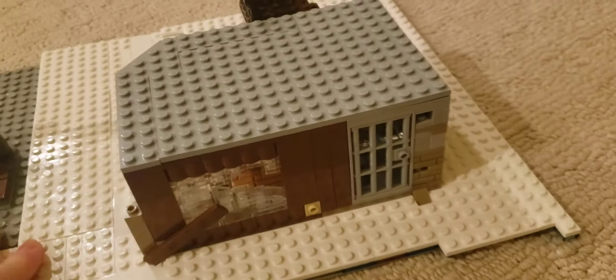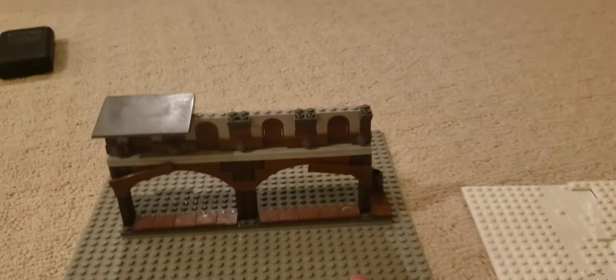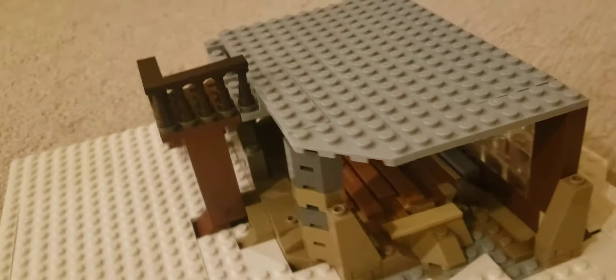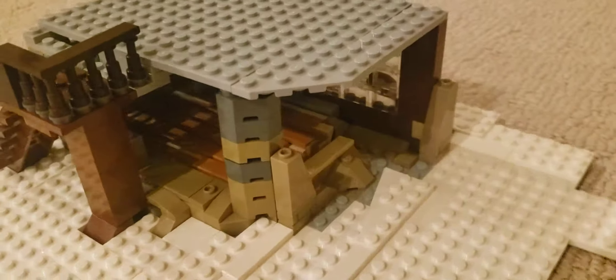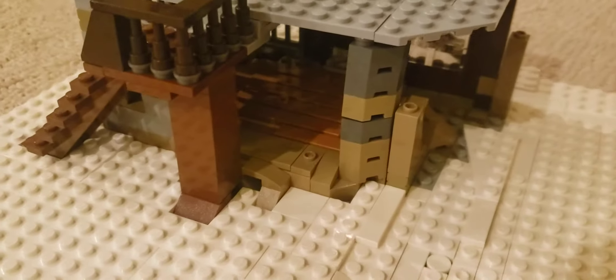I used some snowy pieces because it is, of course, snowing. And I'm actually missing a part — here's one that's supposed to go right here. But anyway, I'm gonna talk about the second building here. This is actually what I like to call, I guess, like the radio blown-up kind of shack.